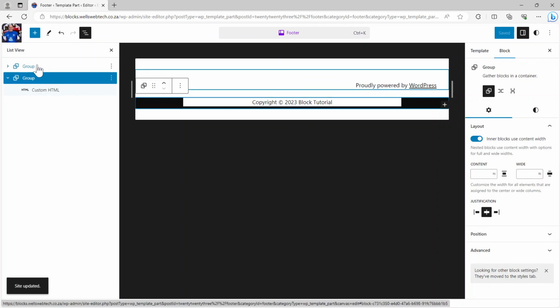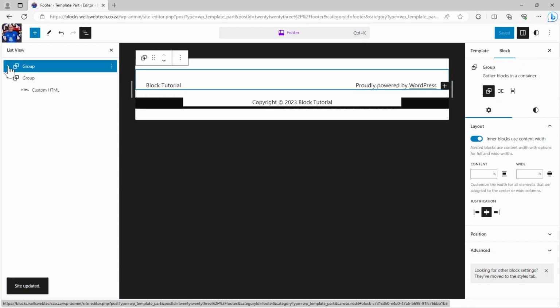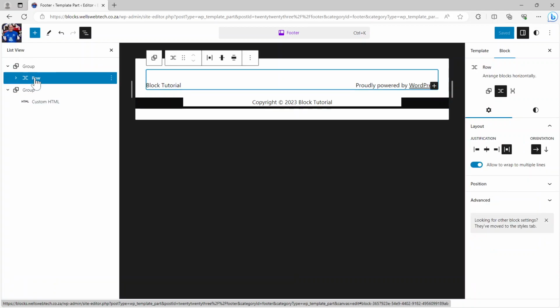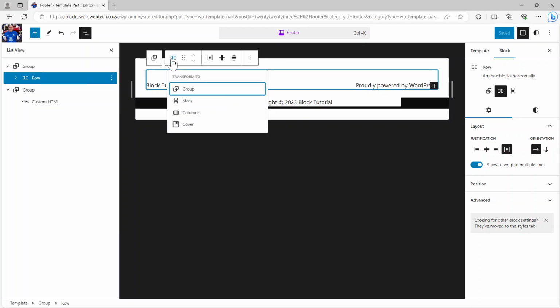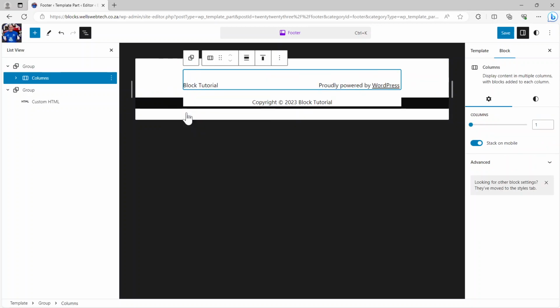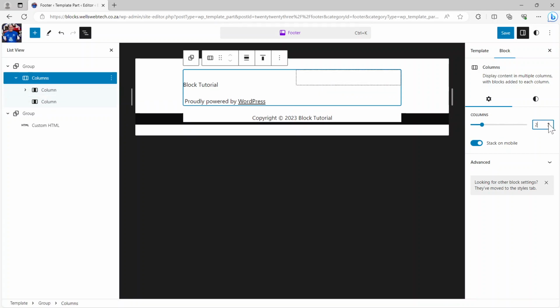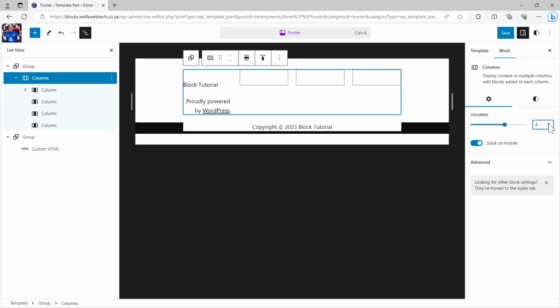That's there. And then for this group, you can see it's created one single row. I want to actually create 4 columns. So I'm going to click on this option and I'm going to say convert it to columns. What's nice is that it converts it to columns, and you see here on the right it's got how many columns would you like, and I can choose I would like 4 columns.